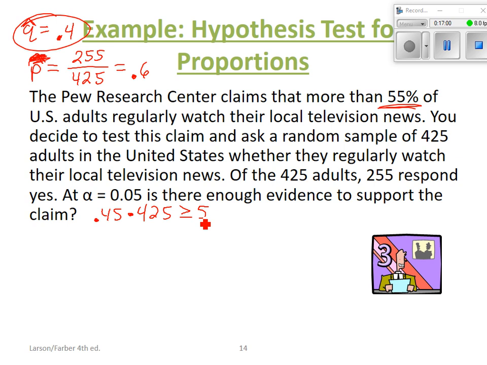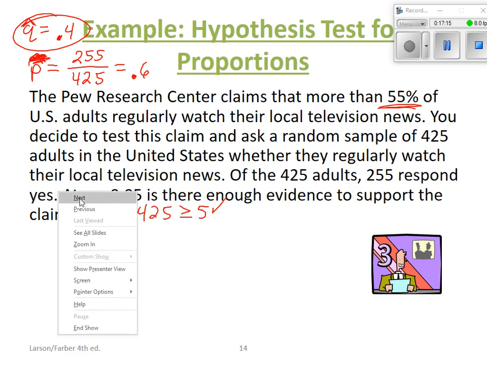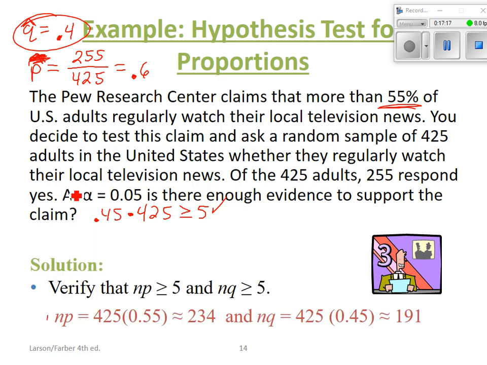And that is going to be, 50% of 400 is 200 and some, so it's most definitely greater than 5. So this checks out. Most of them are going to check out, so that's not something that we really have to worry about a whole lot. So we can use the binomial setup. Next, we have to have p hat, which is that, and q hat, which is that, so that we can do all the rest of the stuff.